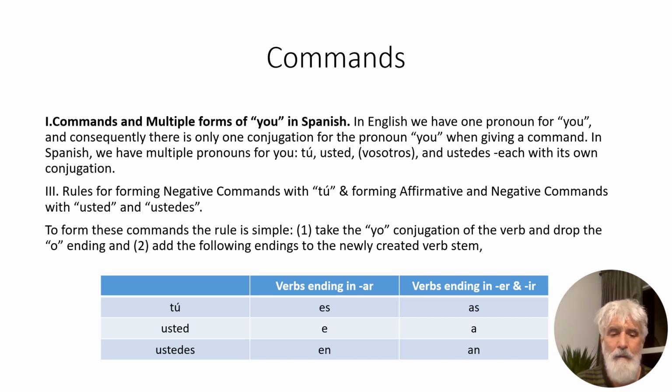Okay, so that's the rule in a nutshell for forming the command forms for tú, usted, and ustedes. Just make sure you know which kind of verb you have. Does it end in AR? It'll take special endings. Or does it end in ER or IR? The verb will take special endings.